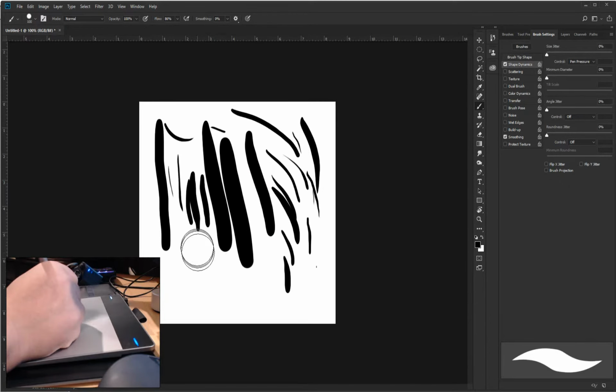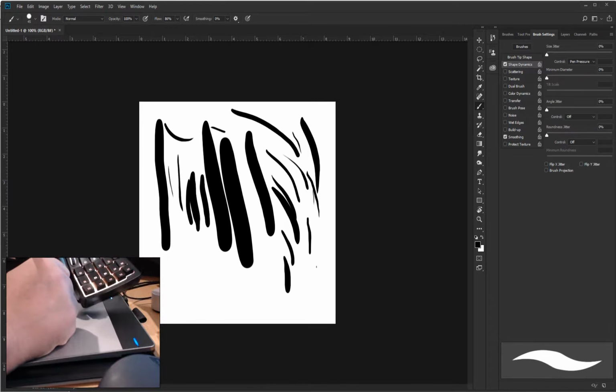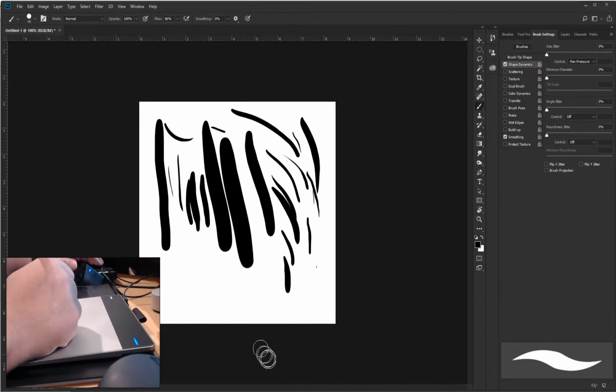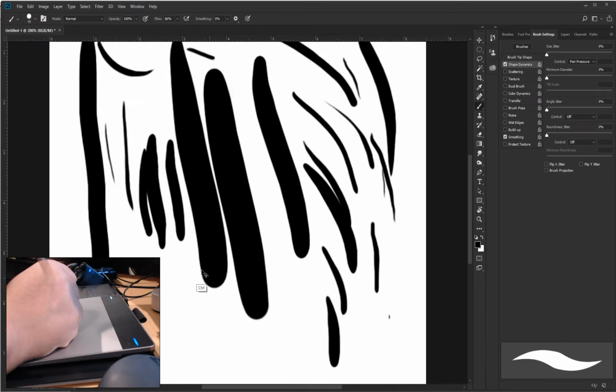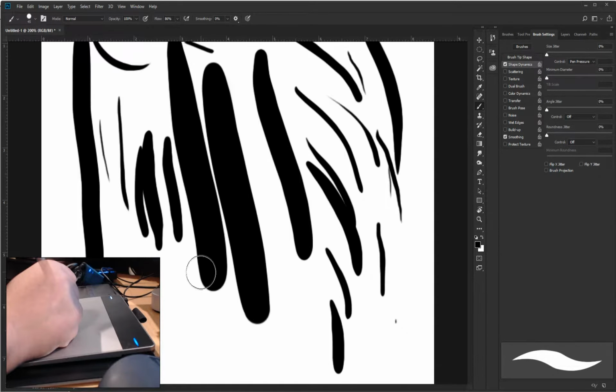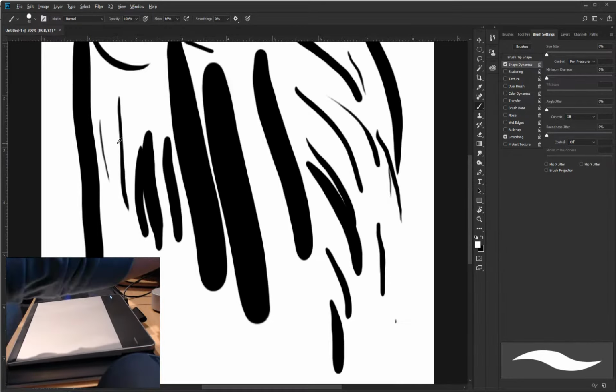So now I have this circle. I've programmed my game device here to have all my shortcuts, but you'll be hitting your bracket keys on your keyboard, and that'll change your size. Okay, and you can zoom in and out. Let me zoom in so that we can get this going. Let's clear this.